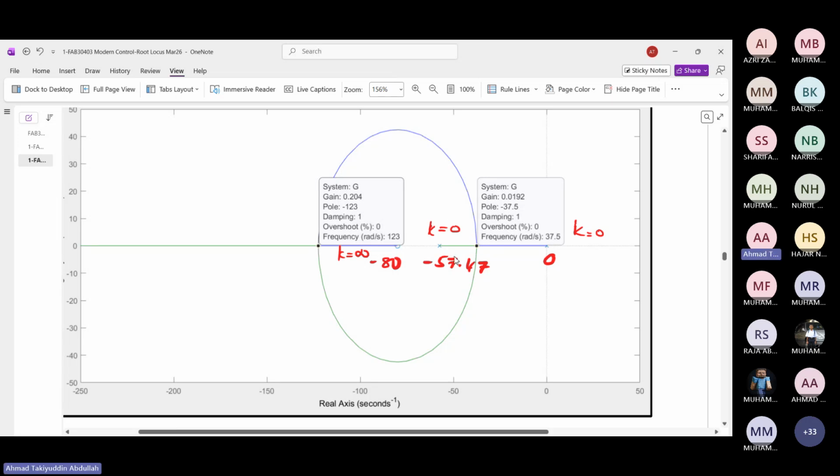Awak, setakat ni awak tahu ada real axis segment sahaja, kan? Jadi, awak ada dua garis je lah. Yang ini, garis ni dengan garis ni. Dan awak tak tahu, setakat step number 4, awak tak tahu pun awak nak cari breakaway point ke break in point. Macam mana awak tahu? Sebab awak ada ni K sama juga kosong, K sama juga kosong. Jadi mesti ada satu point yang mana akan keluar daripada garis ni. Sebab tu kita panggil dia breakaway point. Faham?